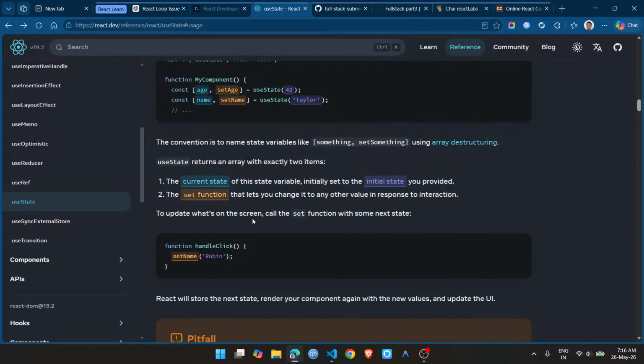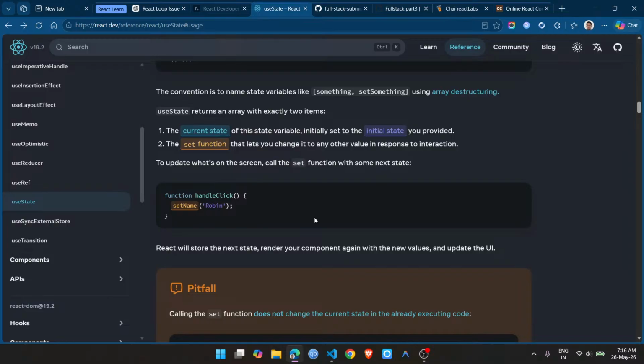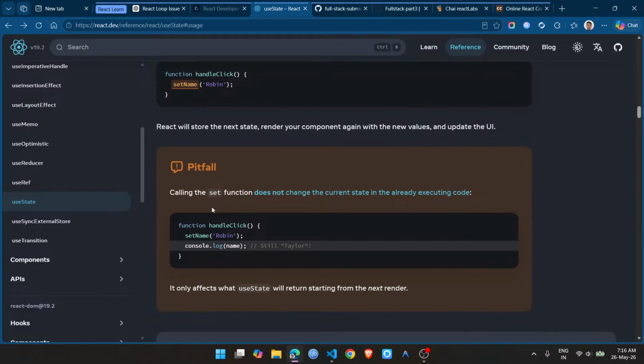To update what's on the screen, call the set function with some next state. So inside my handleClick function, I am calling the setName function with the next state. React will store the next state, render your component again with the new values, and update the UI. Here they didn't mention where this next state will be stored.